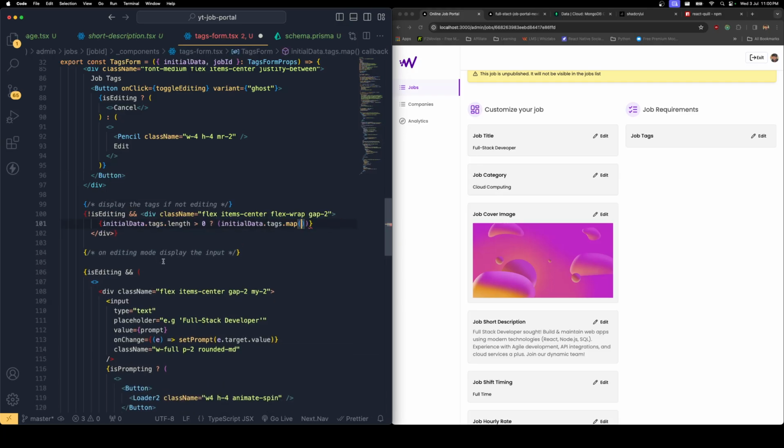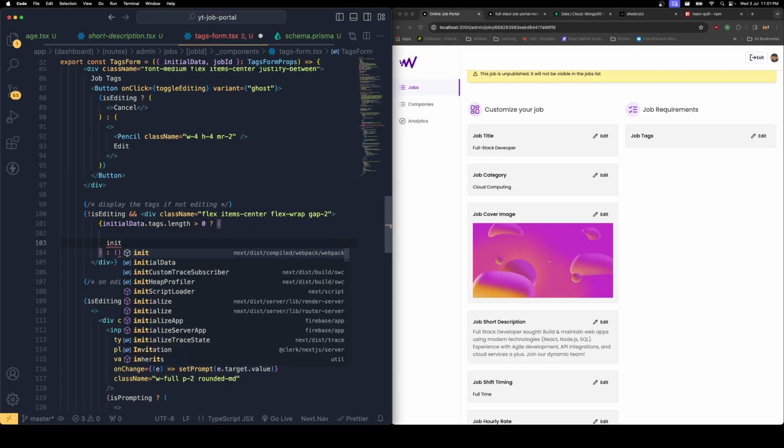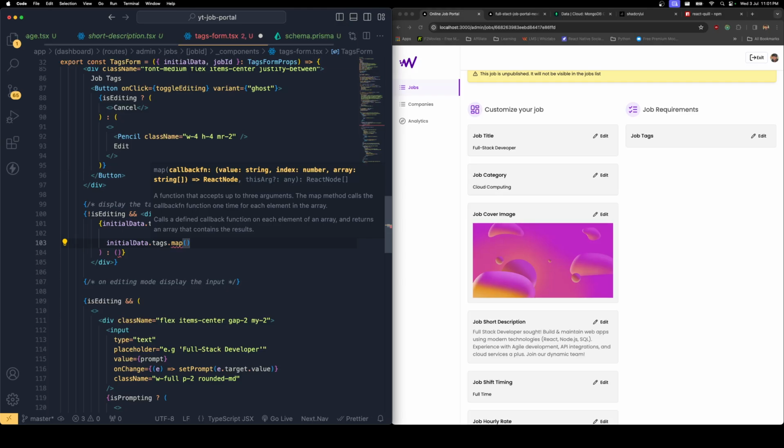Okay, so we ran into some issue. So wait a minute. If it is so, it's going to have a value, and if not, it's going to have something else. So in this first one, don't worry about this. In this first one here, initial data dot tags dot map, open it.